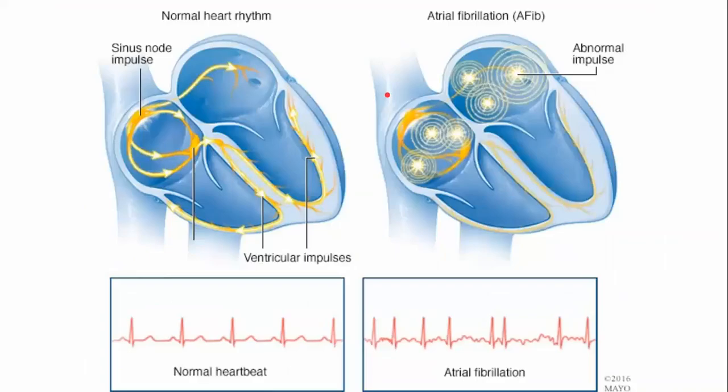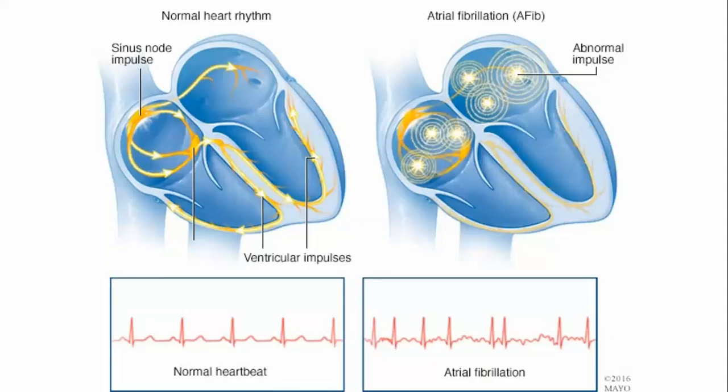Kind of cool. What's going on with atrial fibrillation? Well, again, normally we have a depolarization from the SA node to the AV node to the ventricles. That will result in our normal heartbeat down on the bottom left, with a nice normal P wave with a narrow QRS. And over here on the right, we see the example of what is going on with atrial fibrillation. There's a ton of atrial depolarizations going on, and we see an irregularly irregular ventricular response.